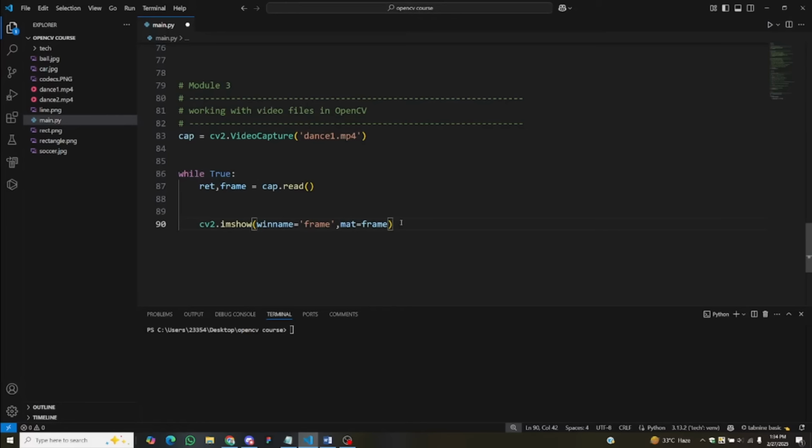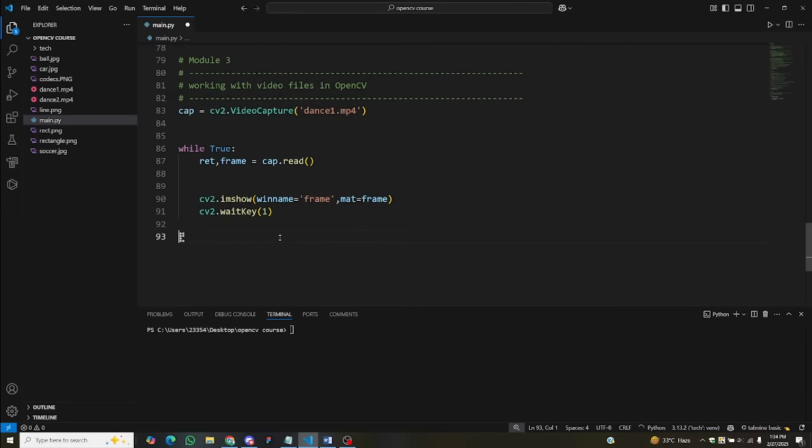And after reading the video file and showing it just like the image, we need to make it stay on the screen. So for that, we'll say cv2.waitKey, and instead of 0 here, we want to put 1. The reason is that this is a video file, so we want to take each frame of this video file each 1 millisecond. So every 1 millisecond we will get 1 frame of the video file. That's why we need to put this 1 here, and just by doing this, we've read in our video file and we are able to show it.